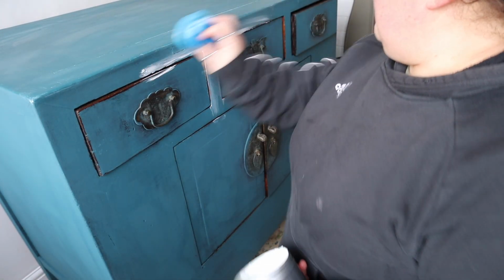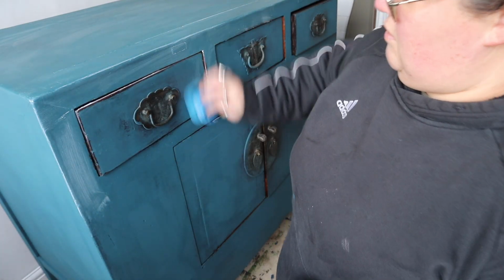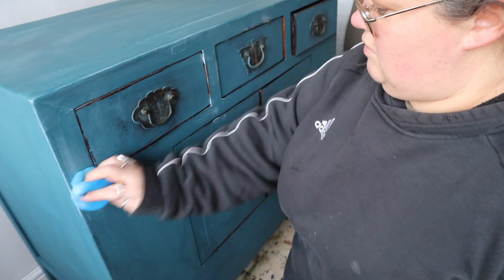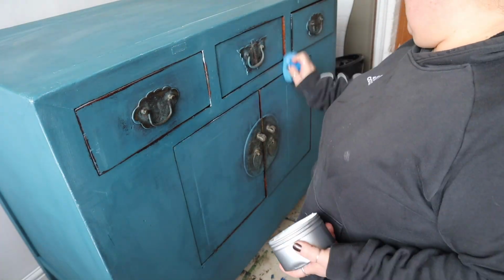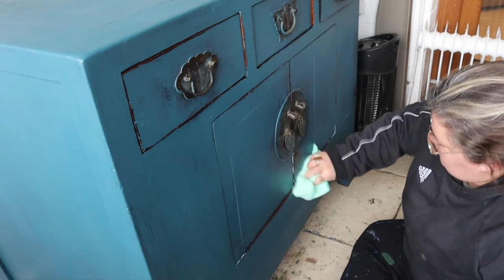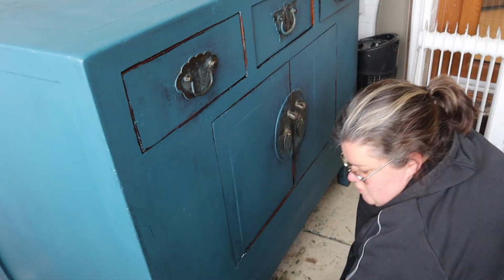The other wax product I'm going to use to finish this piece, and I'm going to use it on the exterior over the paintwork, is Best Dang Wax. So this is a water-based wax, not an oil-based wax like the one I've just used. And this sits really nicely over chalk mineral paint and gives quite a traditional finish. So I applied that with a blue sponge and then buffed that off using a microfiber cloth.